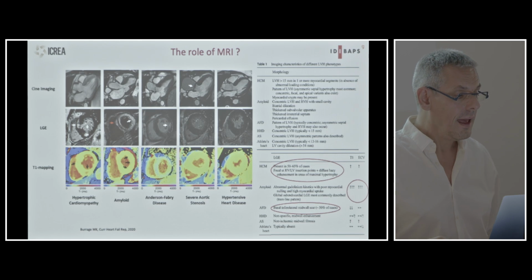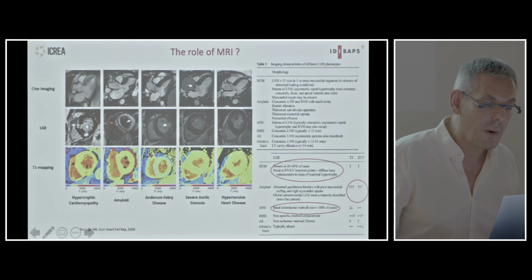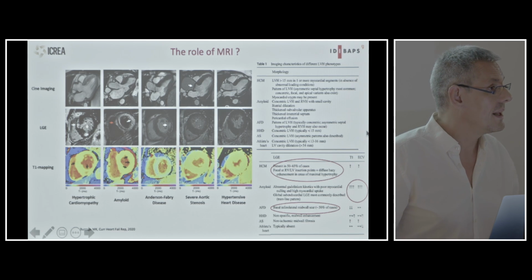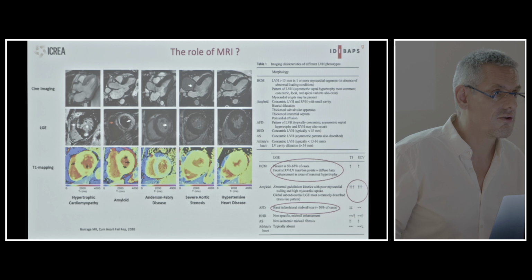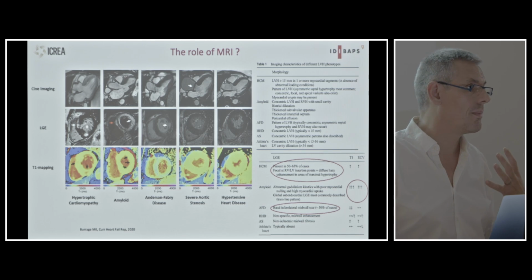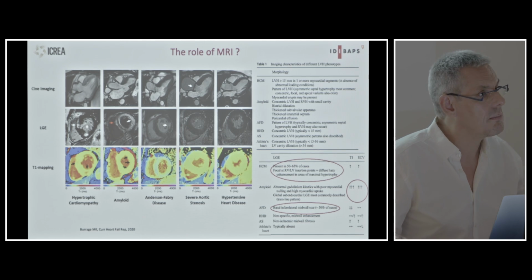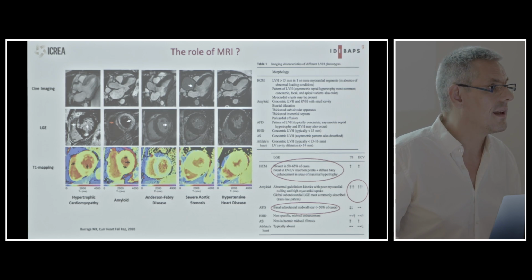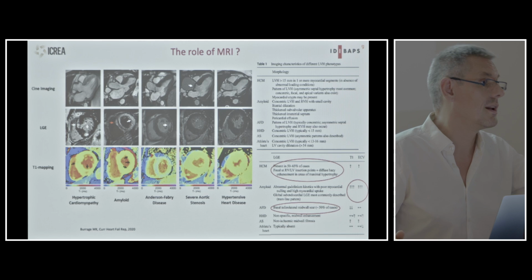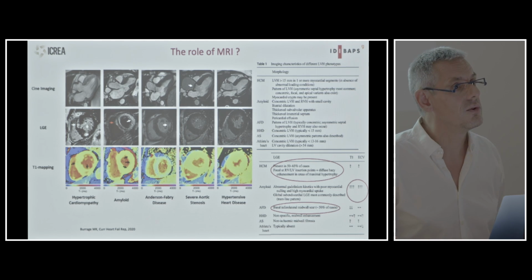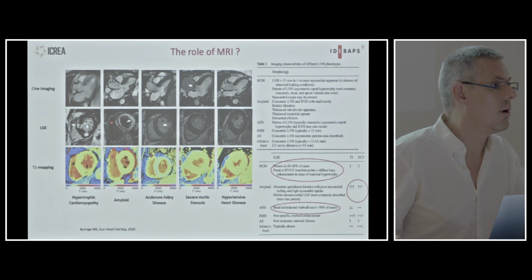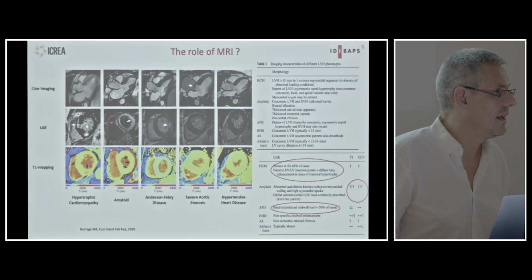Now, what's the extra role of MRI? Well, MRI is quite good in looking at structure, of course, but as I said before, it's not the structure which in hypertrophic cardiomyopathies will make the difference. So, of course, you can measure the hypertrophy a little bit better and things like that, but it's not always that this is very important. Of course, in a very bad echo patient, obviously you do an MRI. But once you do it in echo, whether it's a millimeter more or less that you measure in the thickness, honestly, I don't think that's going to help you a lot in the diagnosis.